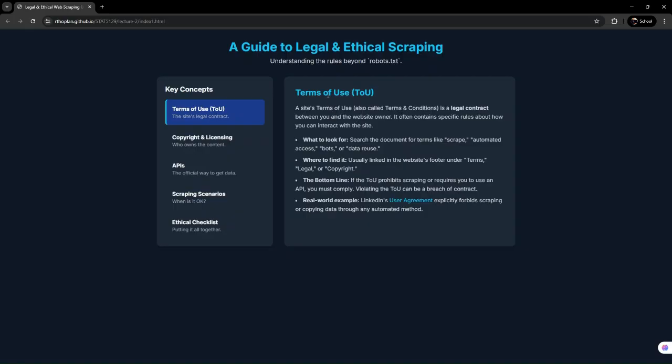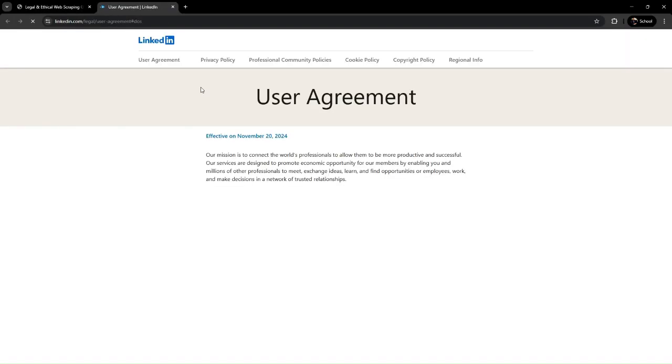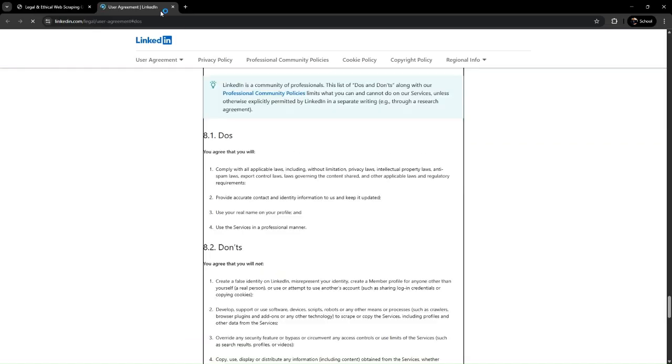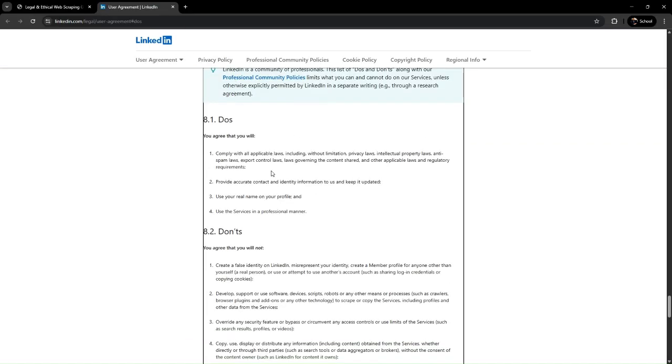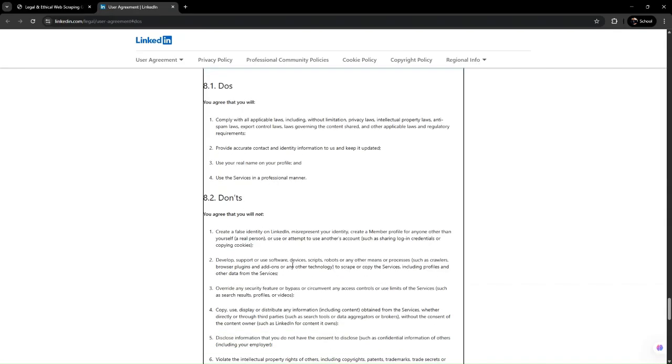It's good that you consult this term of use before you do any scraping. I'll give you a small example here of the LinkedIn user agreement. You can find it on the website normally, but I gave you the direct link here. You will see what the do's and don'ts of that website agreement are.